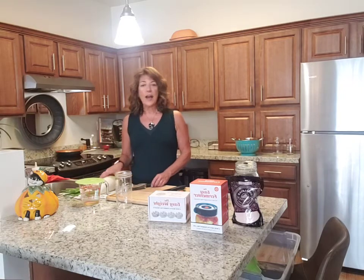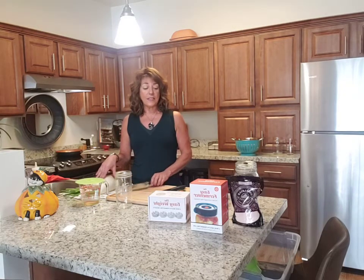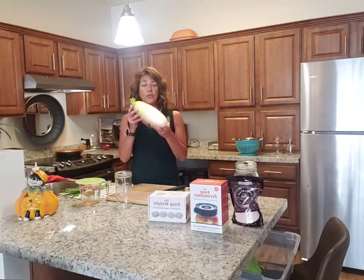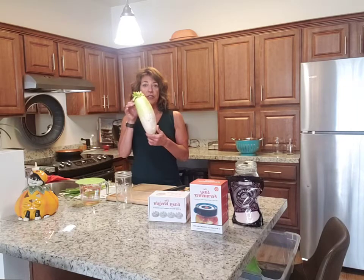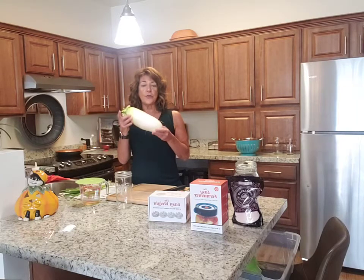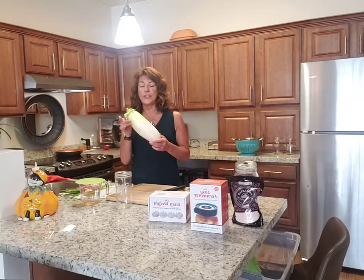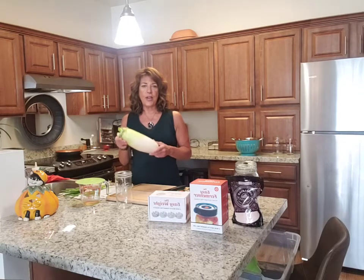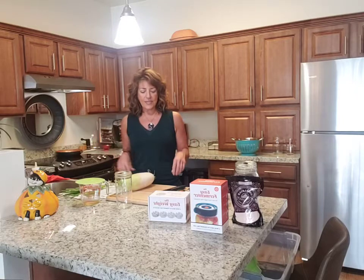It's also great for cleaning out your refrigerator — if you've got scraps, it's a great way to utilize vegetables. I went to the Korean market on Saturday for a little Korean dinner party, and I picked up a Korean daikon radish. I thought it would be fun to ferment because it has a much milder flavor than red radishes, but a little more flavor than the Japanese daikon, which kind of looks like a big carrot shape.